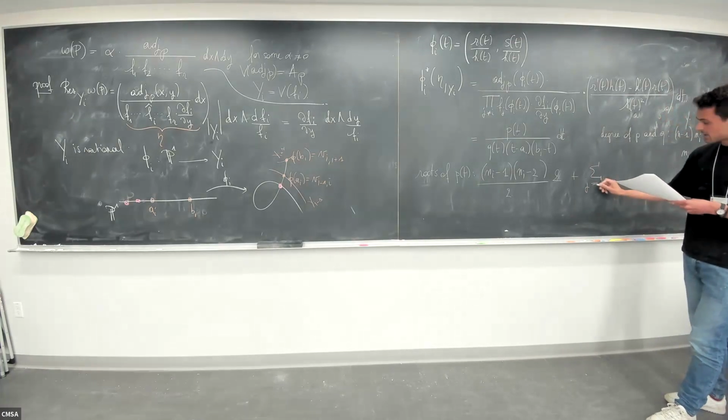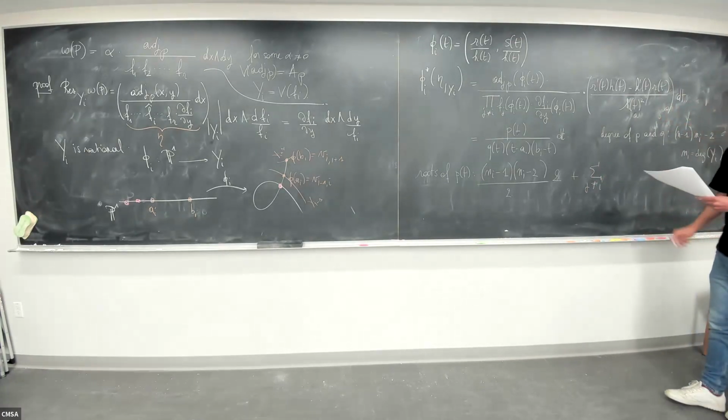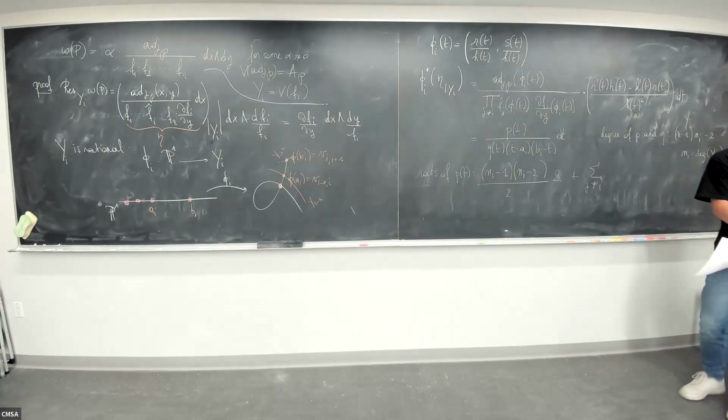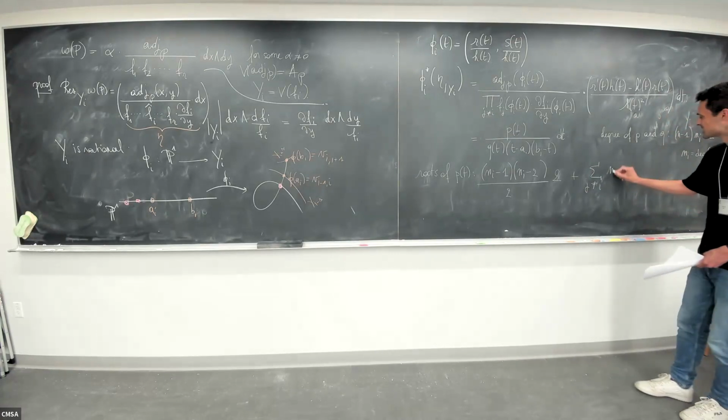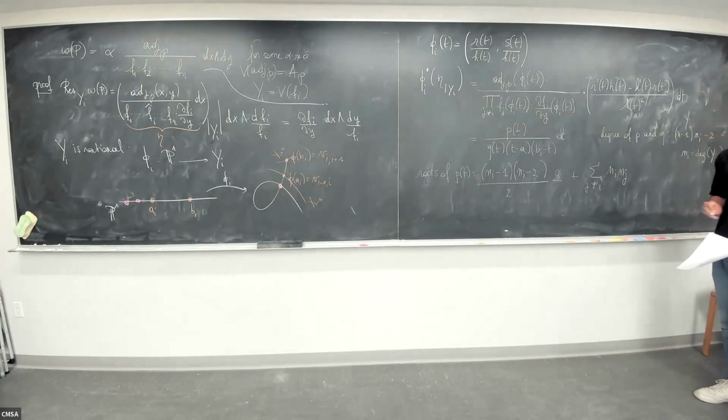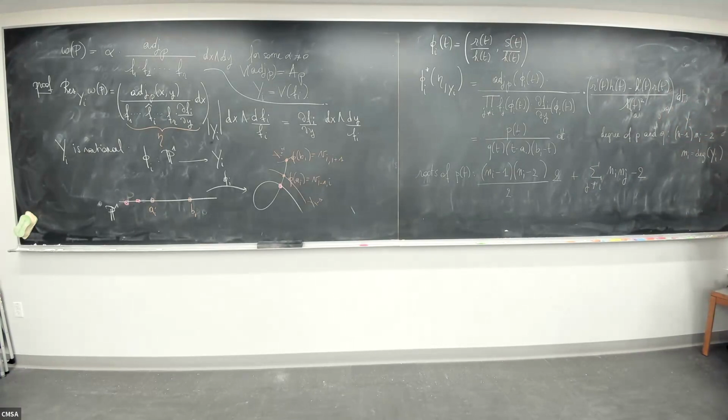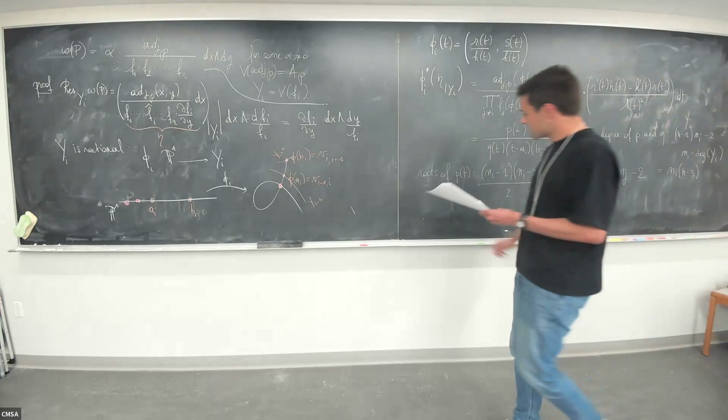You sum over j not equal to i. How many points? There's n_i times n_j, but I don't count all of them because my vertices are not in the residual points. Okay, so there are 2 vertices that fall out of this. You evaluate all of this. You can check, this is n_i times (n-3).